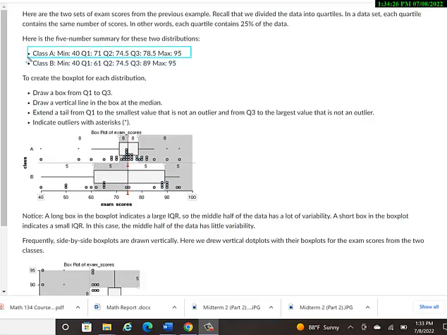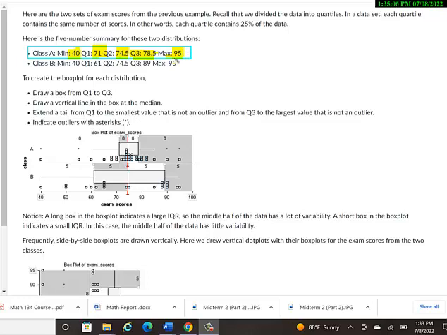In class A, the minimum score was 40, and the end of quartile 1 value was 71. So a quarter of these values are in the first quartile. The very smallest in that quartile is 40, the minimum, and the highest in that quartile is 71. They're pretty far apart. And quartile 2 ends at 74.5, which isn't very far from the end of quartile 1. That must mean there are a lot of values in quartile 2 that are around the same area. Quartile 3 ends at 78.5, which is not much larger than quartile 2's ending point. And then the maximum value is 95.